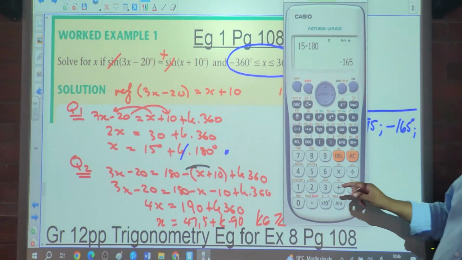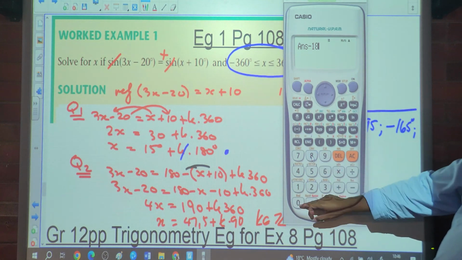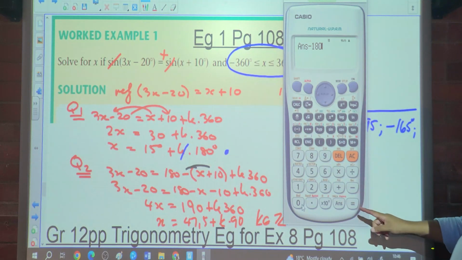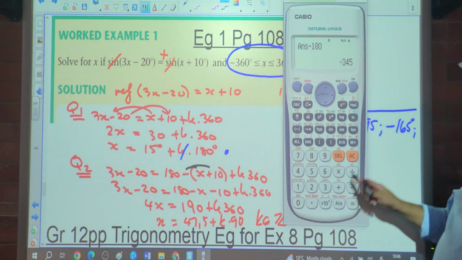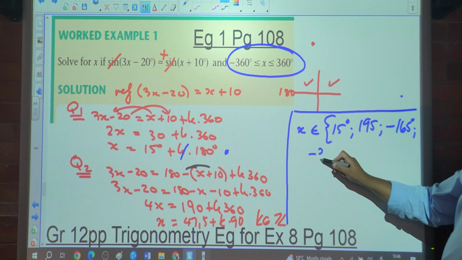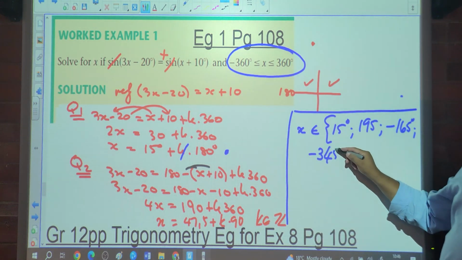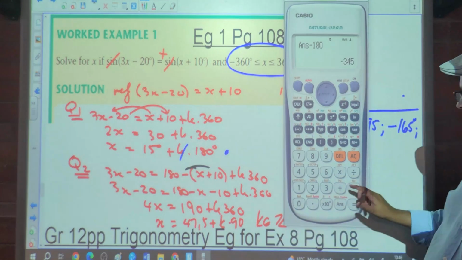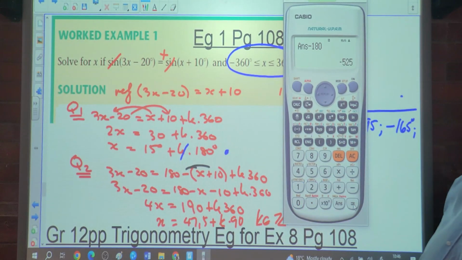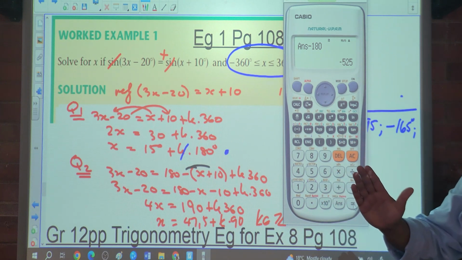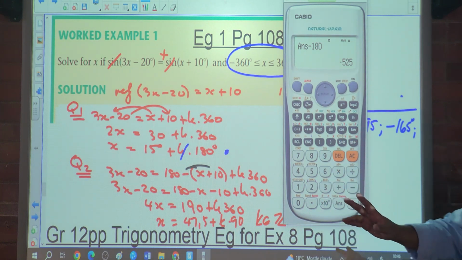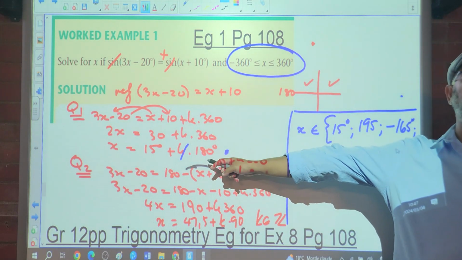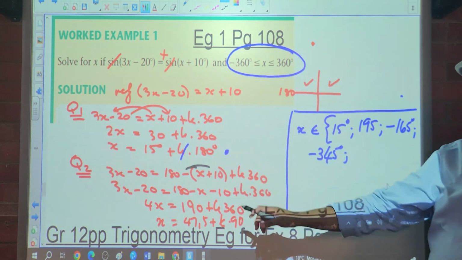And what do I do now? I put minus 2 in, which is again minus 180, or 15 plus negative 2 times 180. You get negative 345, which is still within that given domain there. So any confusion thus far? So can minus 3 work, which is negative 180 further? No. Why? It's outside the given domain. You guys understand? So if minus 3 doesn't work, of course minus 4 won't work and so on.